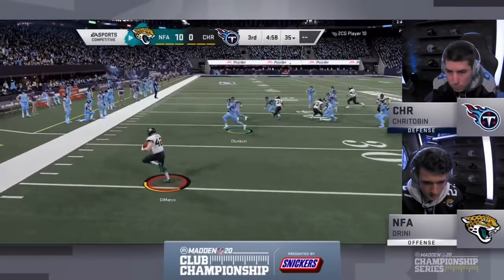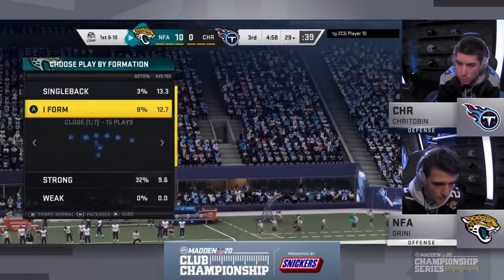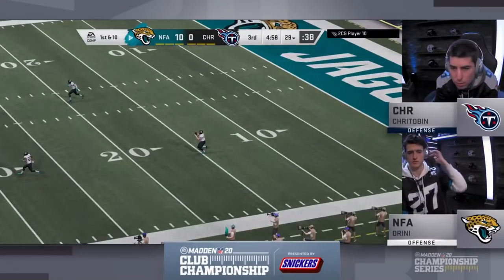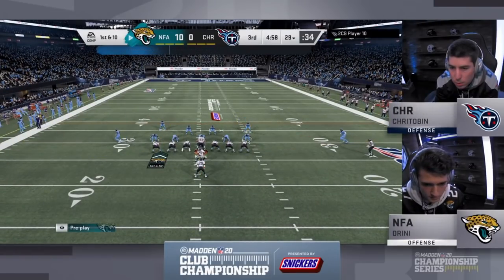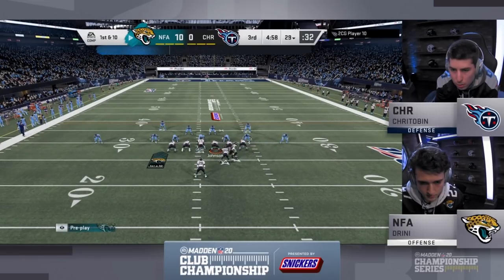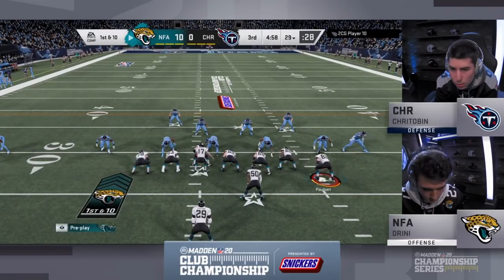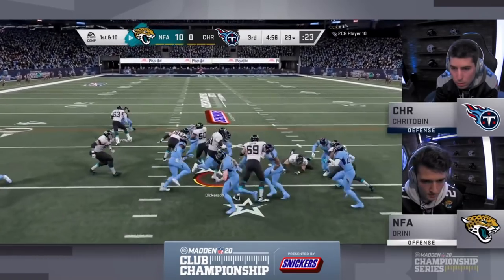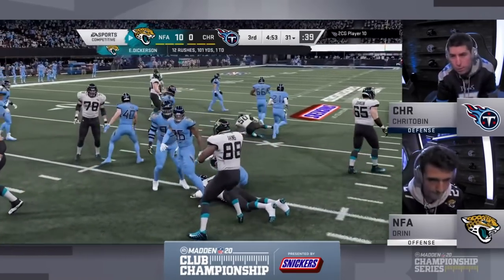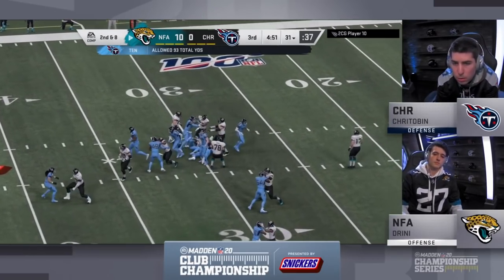Drini will take it from his own 14. DeMarco will just get out of bounds at the 29. If you're Crotobin, you need to play defense here — you need to stop the run. You have Troy Palamalu, full Tillman, both with tackle supreme. You came into this game ready to stop the run, now you need to show you can do it. Because Dickerson has been running wild so far in this game. You need to get a stop and get yourself back in this ball game. Because if Drini gets seven right here, that is going to be one tough hill for Crotobin to climb.